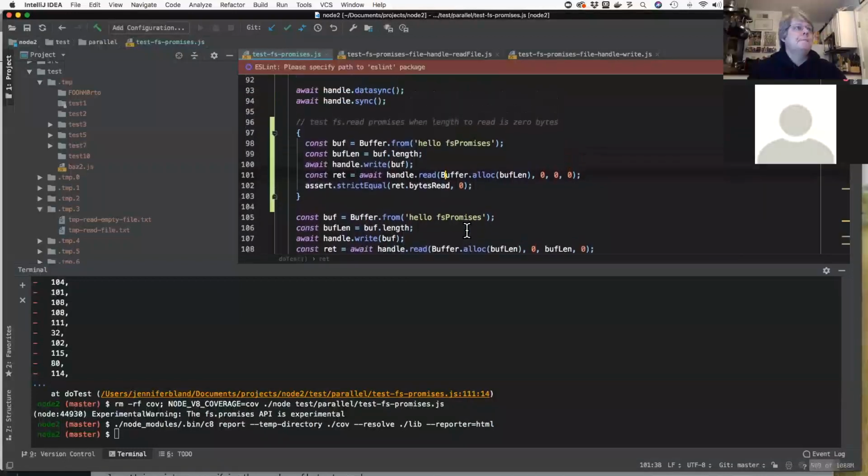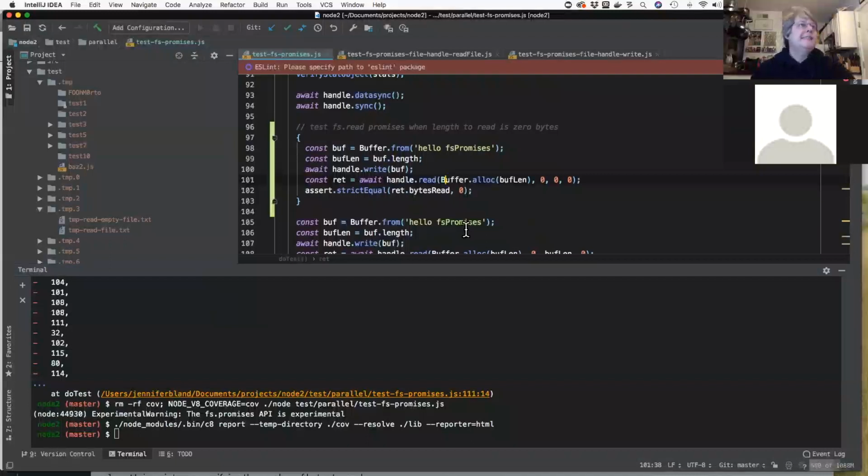And there we have it. I think that's reasonable. And it makes sense that the two buffers aren't equal because one's empty and one has a bunch of empty bytes and one has not. Correct. What I would do next now is let's see if our linting's fine. So we can go make lint.